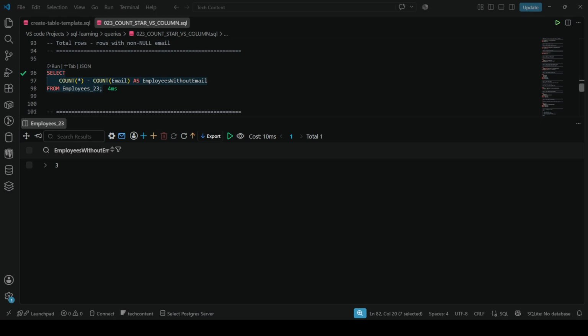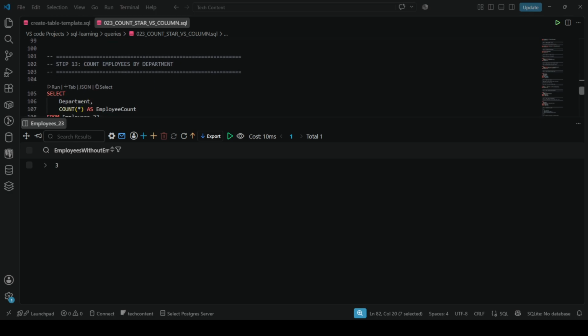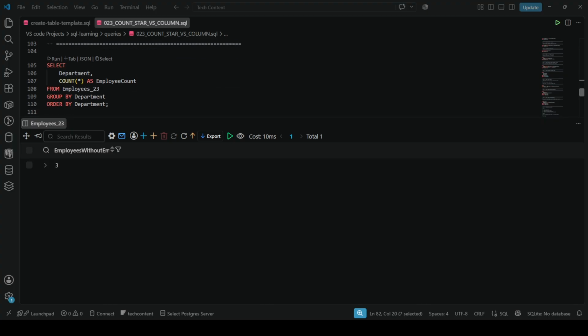Now next, another query where I count the employees by department. This is the query. The question is how many employees are in each department. We select department, then we use count star and finally group by department.